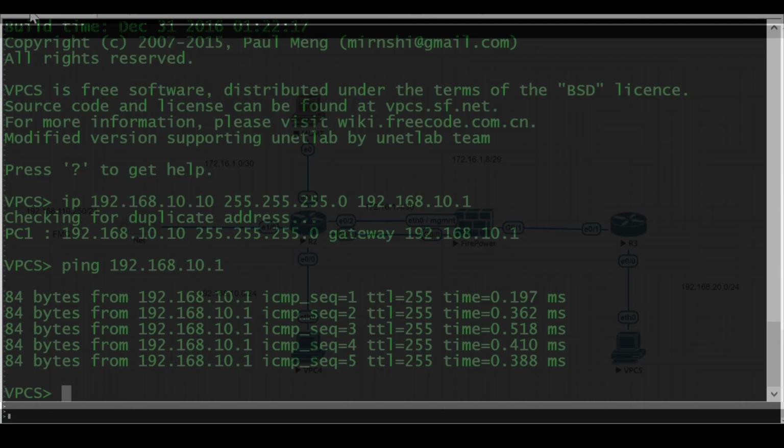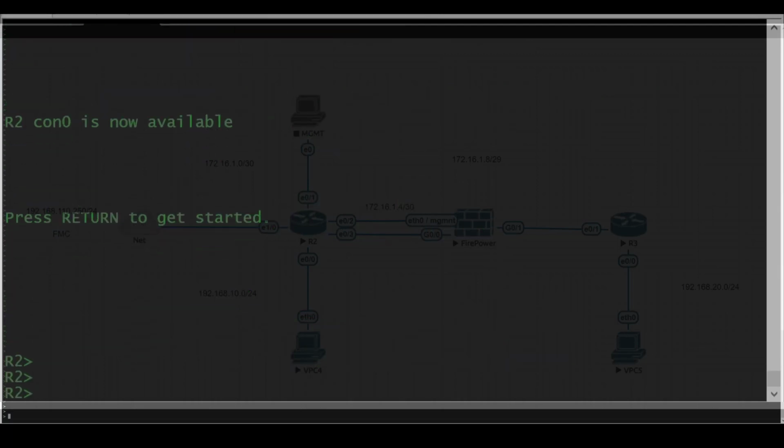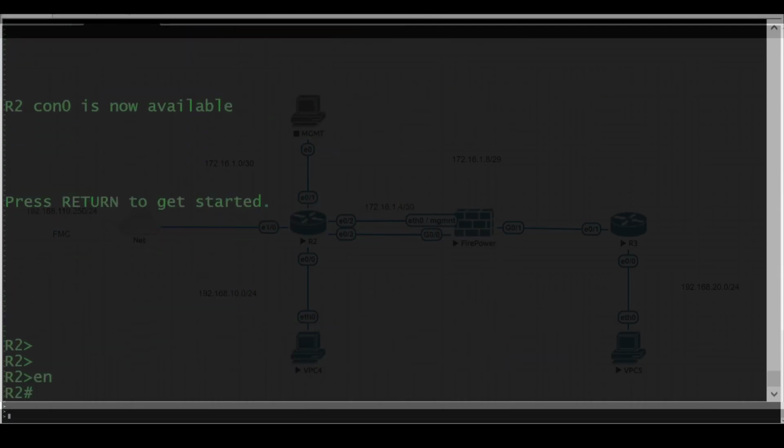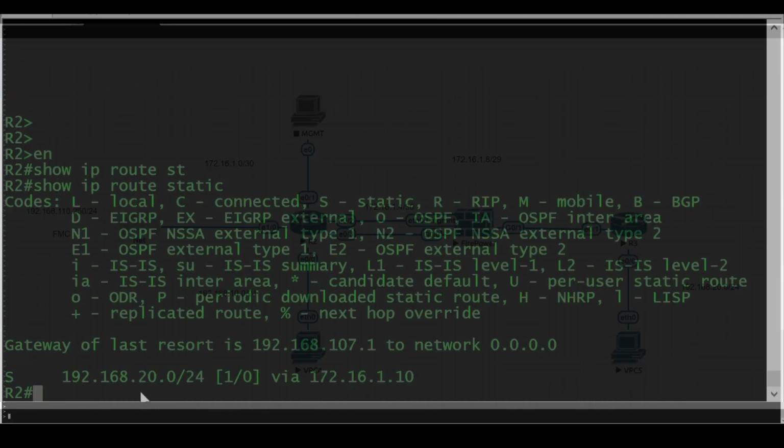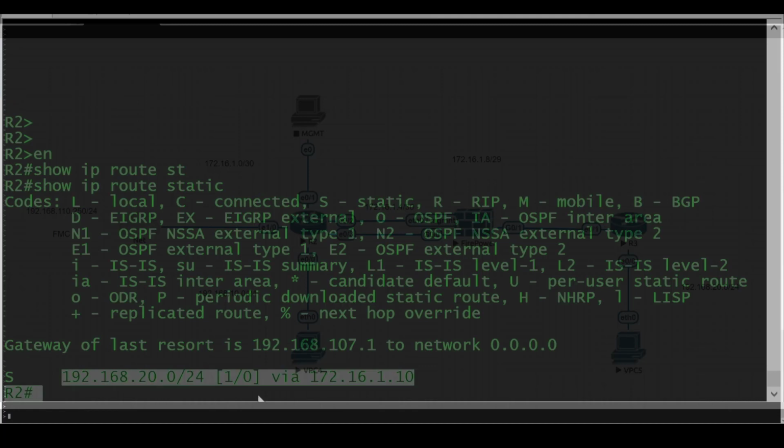We also should have routes between both routers configured, so anything from router 2 or from the 10.0 subnet destined to 20.0 needs to go via router 3. So let's just do a show ip route static. So we can see there the gateway is going to go via 1.10.